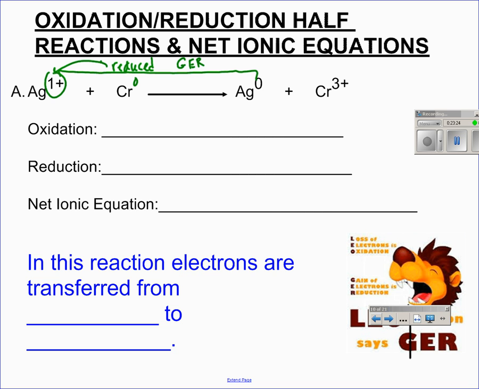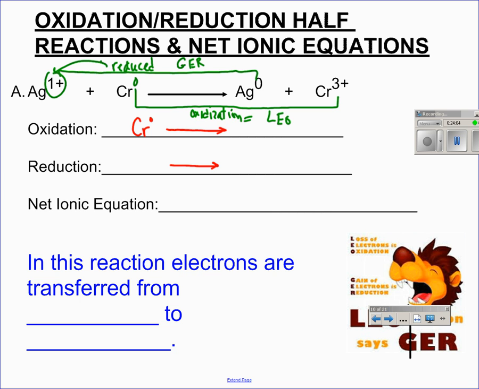The chromium, if it's all by itself, has a 0 oxidation number. It's going to +3. The oxidation number is increasing. If the oxidation number is increasing, it's losing electrons. It's being oxidized. Oxidation. It's being oxidized. Now, in order to write the half reaction, simply draw the arrow where it is. Okay, let's do oxidation first. So we know the chromium is what's being oxidized. So we pull it down exactly as it is, Cr0.